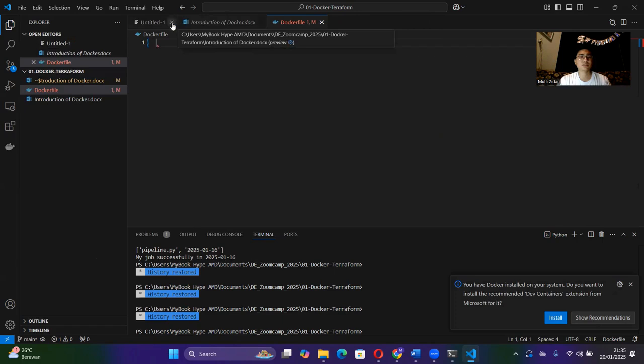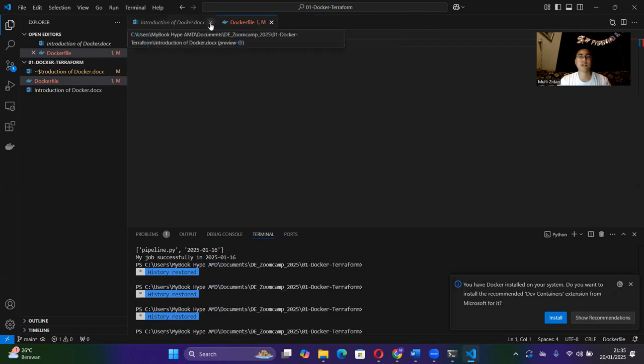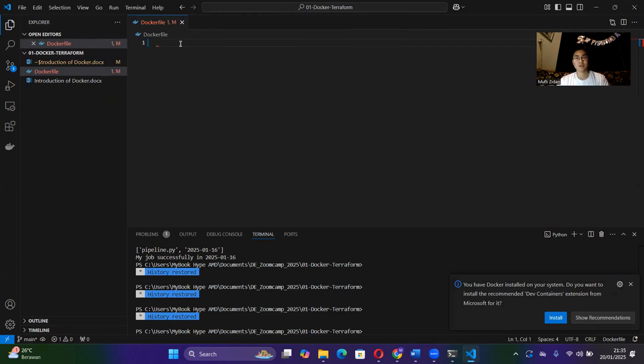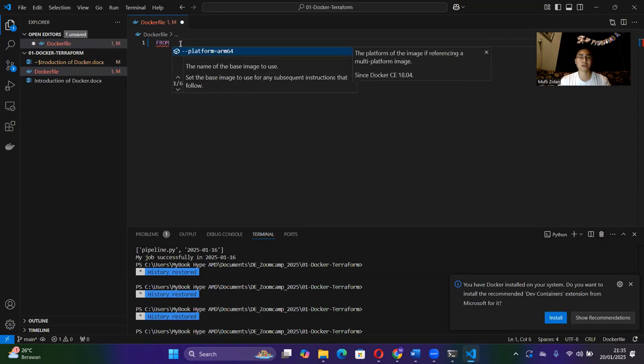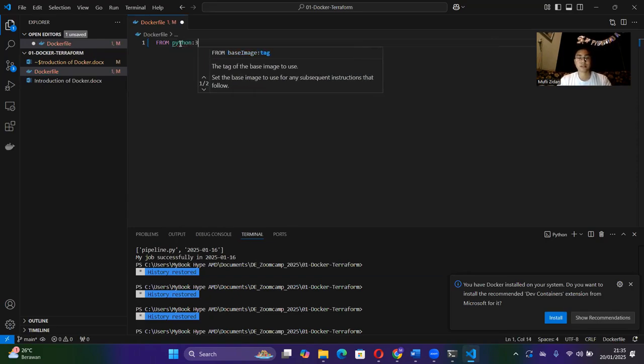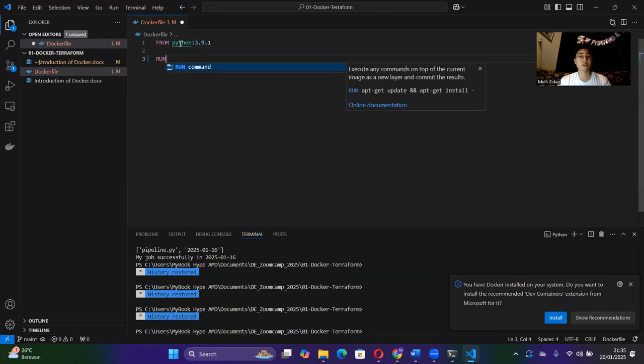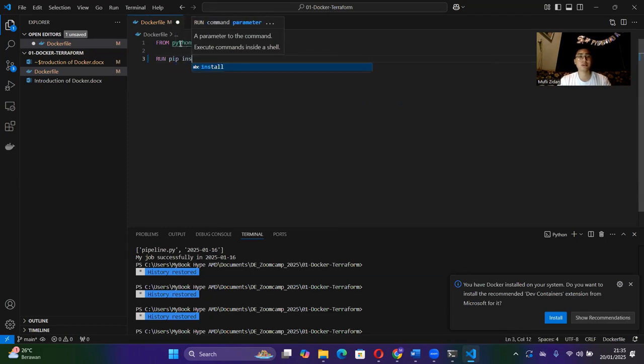Okay. We just close the tab. What we will do here is create a simple Dockerfile. So we will take an image from Python 3.9.1 version, and then I want to run pip install pandas.